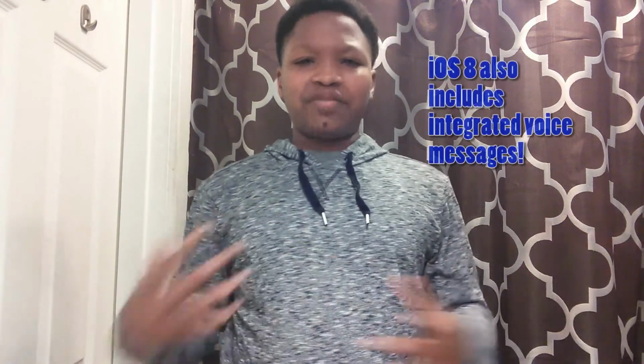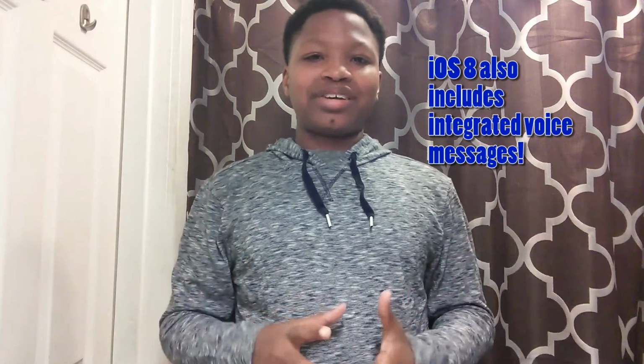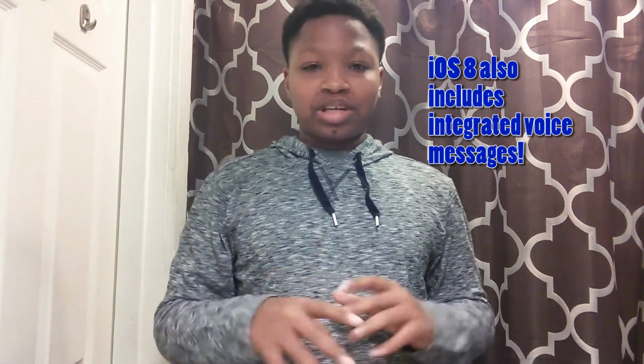And another thing before I end about iOS 8, the new health apps. These things are great, especially for you fitness people out there. It works with the Fitbit, the Nike FuelBand, all those wearables. It puts it together in one app, and you can track your push-up count, stuff like that. It works with Nike Plus, so if you have those new Air Maxes, it just works good. So that's all about iOS 8, just summed up into one.